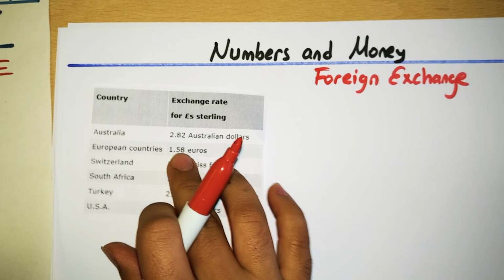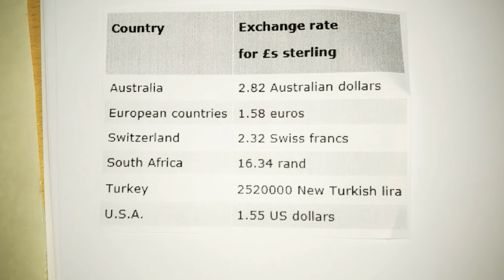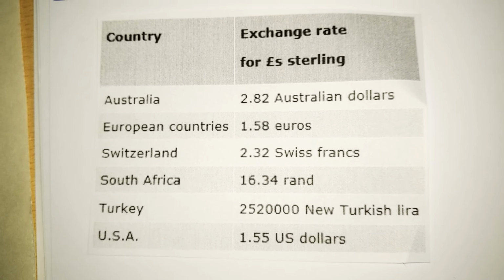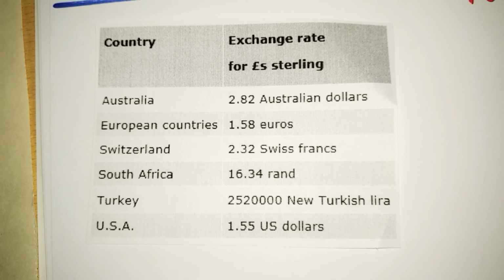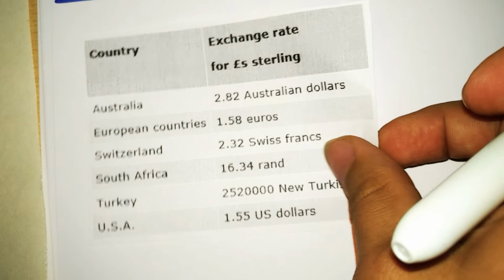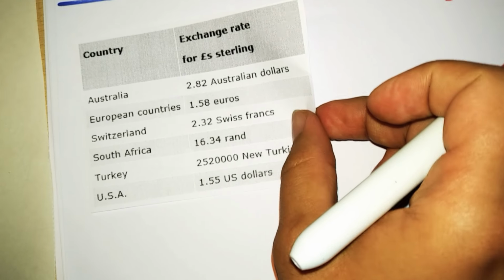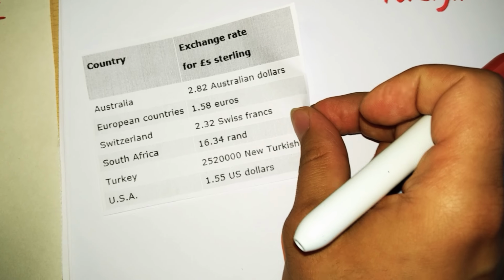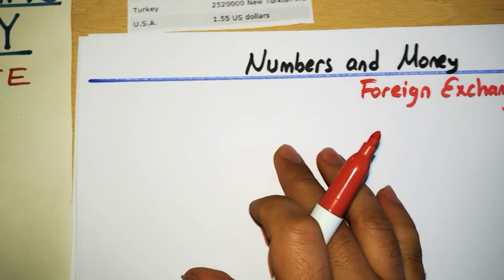So for the examples, I'm going to use this table. If you would like to prepare in advance, you can prepare yourself a table like this as well to use in your examples when you're practicing. Remember, when you go abroad, you need to exchange your money to the currency of the country you visit. This is why practicing in such a topic will help us a lot.